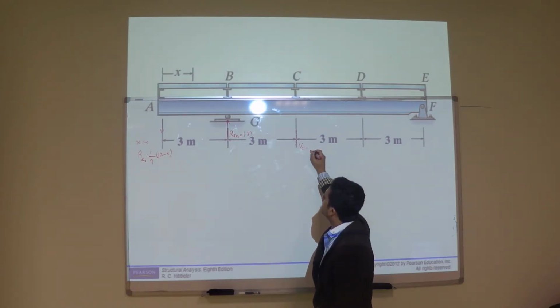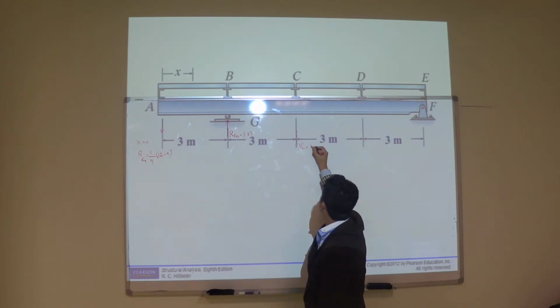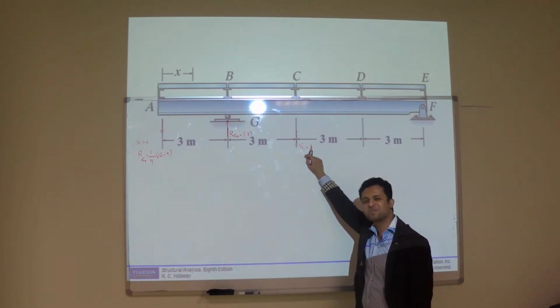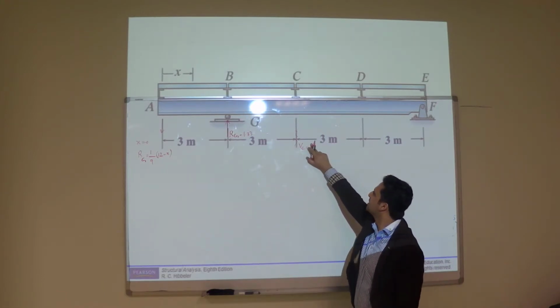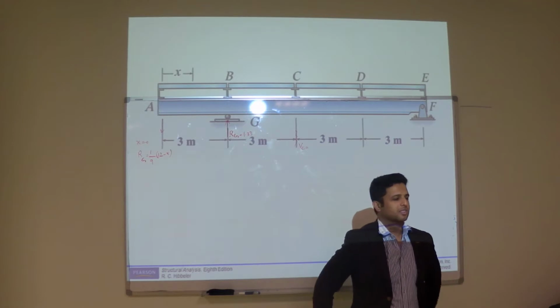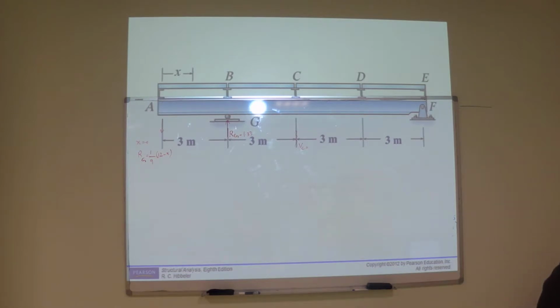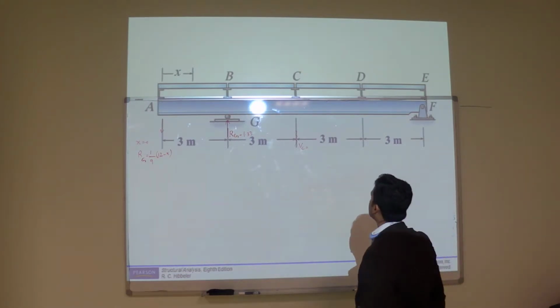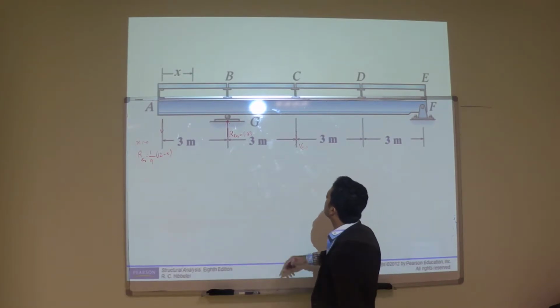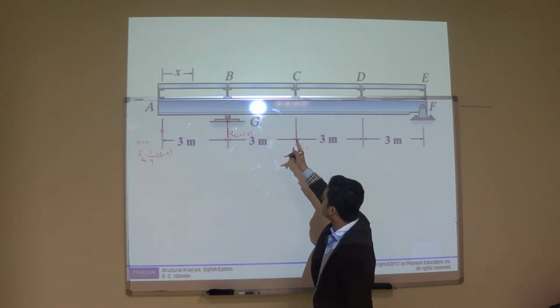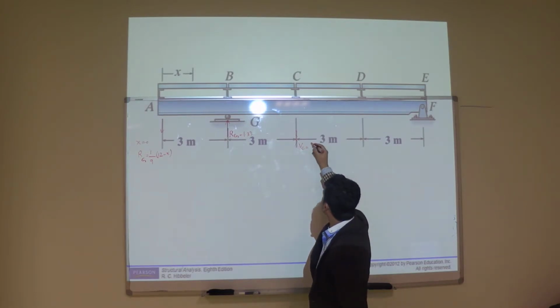Plus or minus? What is the direction? I need the answer from you. It must make a positive moment, so the direction is left side upward. Minus, minus 0.33. If the load is here, it means the upward shear is 1.33 and the downward is minus, so it should be plus 0.33.